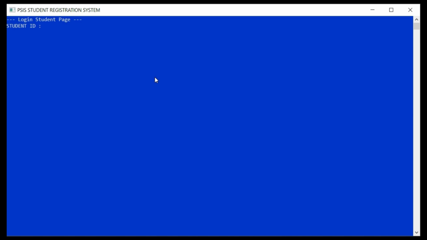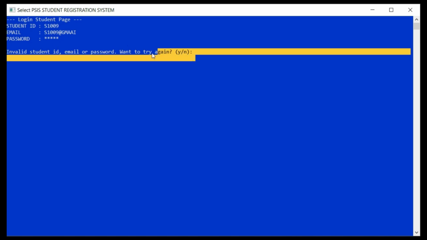Enter the student ID, which is S1009, and for email S1009 gmail, and then the password. Invalid student ID, email or password.